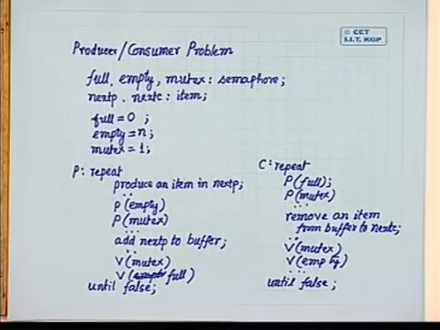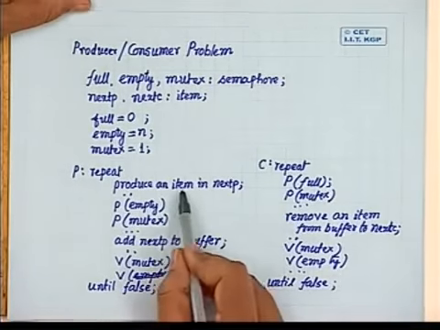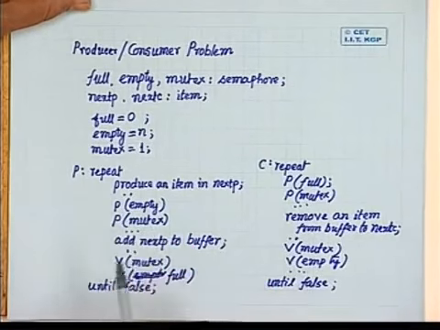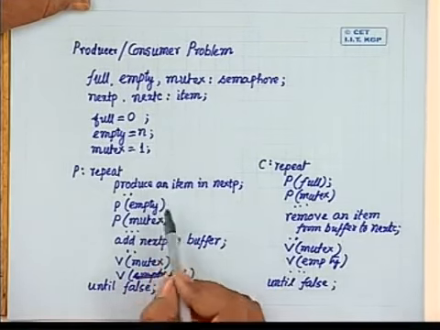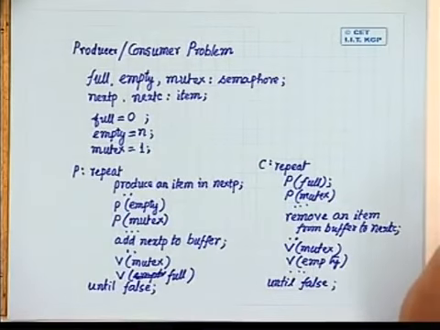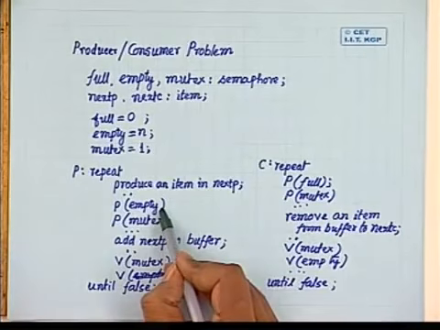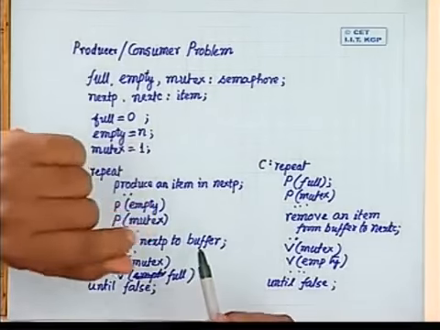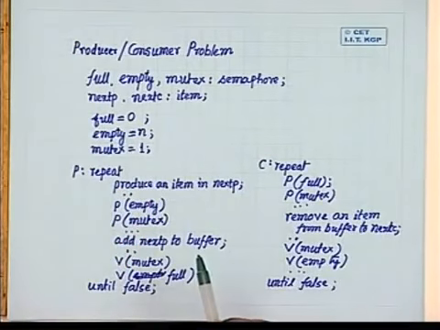Okay. So, you can write the producer and consumer processes like this. Whenever a producer process produces an item and wants to put that item into the buffer, firstly the producer process will perform a P(empty) operation. Okay. And you find that empty is initially n, that means initially all the locations in the buffer are empty, there is no item in the buffer. Whenever this P(empty) operation is successful, every time the value of the semaphore variable empty will be decremented by 1.